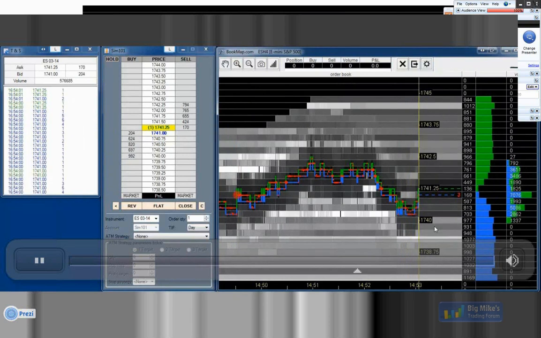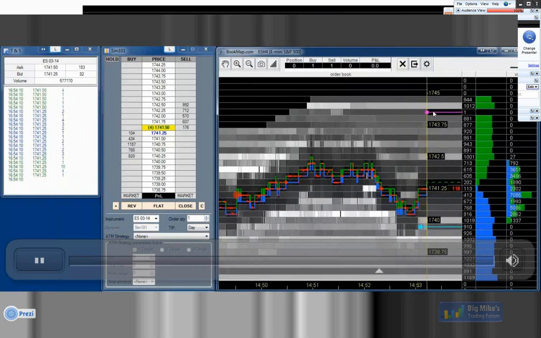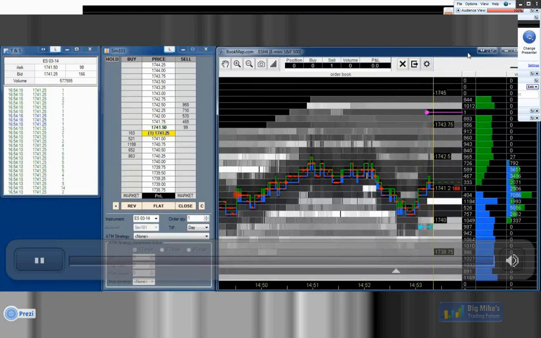Now, before going to the demonstration of the application and its main features, I just want to touch briefly on and emphasize again the main underlying concept of BookMap, which is visualization.